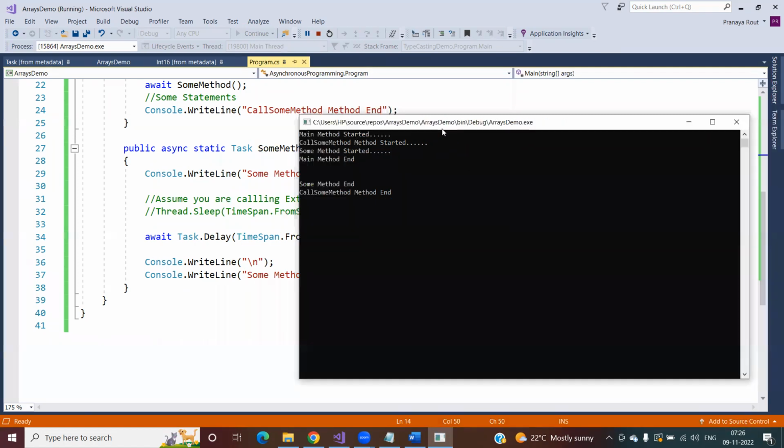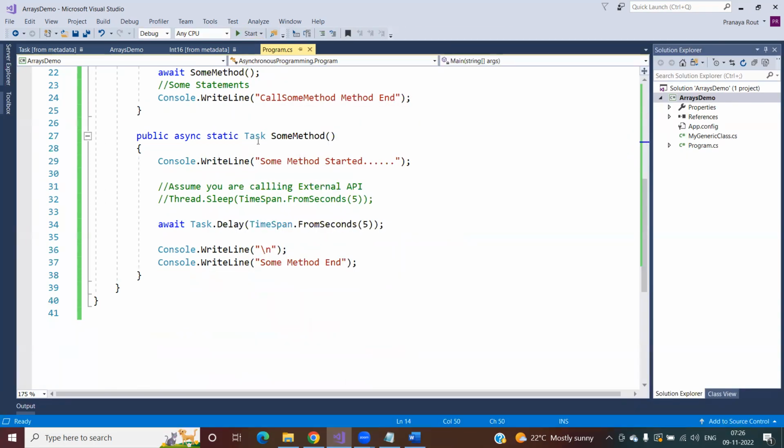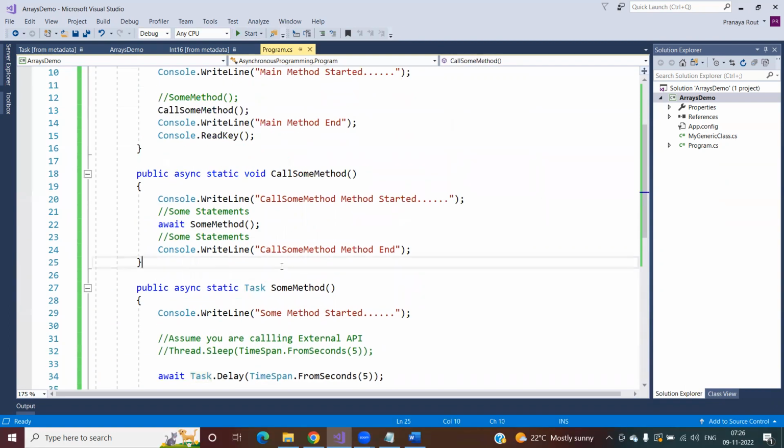So what is the use of a task return type? If your method does not return anything, then you have two options. If you want, you can use void as the return type. If you want, you can use task as the return type, right? And if you use void, then you cannot use the await operator, right? And if you use task, then you can use the await operator.